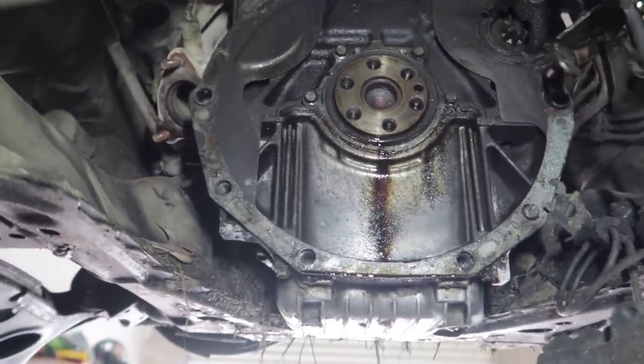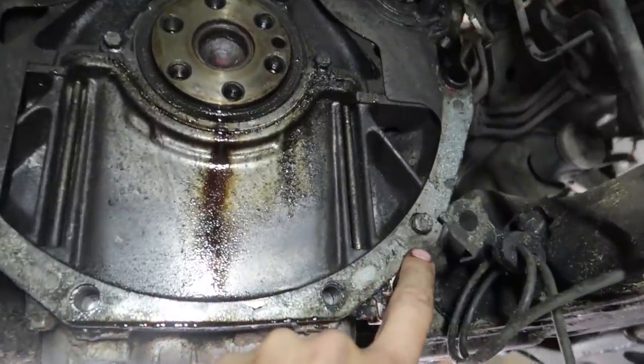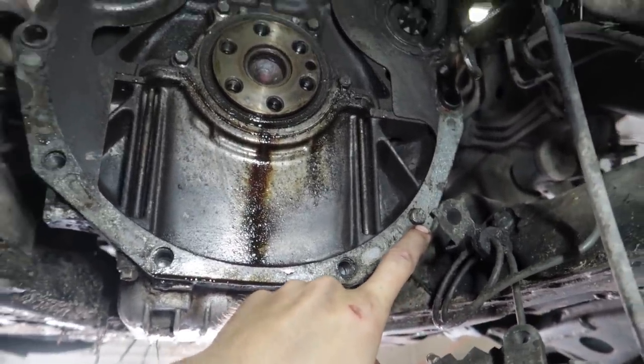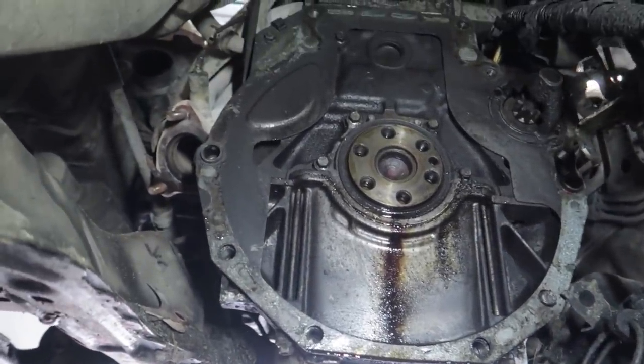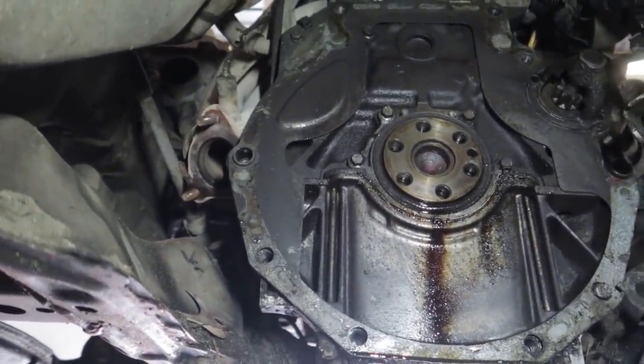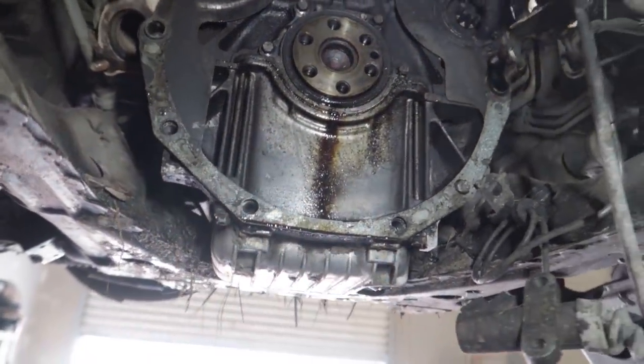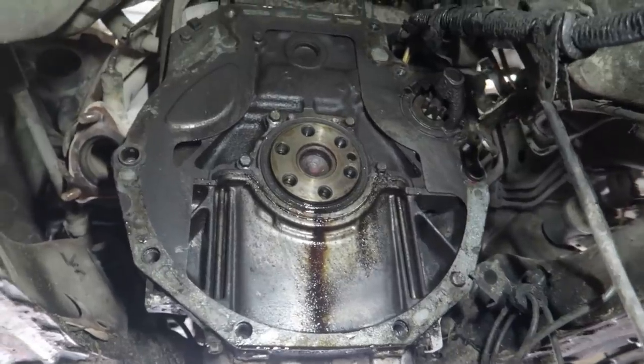I was also wondering why this transmission was missing a few bolts and stuff, and I can see that one of them's actually snapped off here. So I'm not gonna bother trying to extract that. There's just no point. And I mean, if you're missing one or two bolts, that's really not a big deal on these things. As long as you got the top two and bottom ones, you should be fine. There's only really one missing bolt or two, I think, tops.